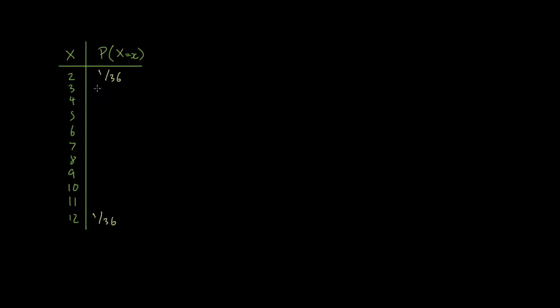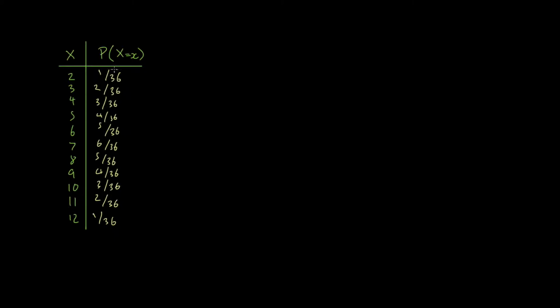And we can go through. There are 2 combinations that give us 3, there are 3 combinations that give us 4, there are 4 combinations that give us 5 as the sum, there are 5 combinations that give us 6 as the sum, there are 6 that give us the combination of 7 as the sum, there are 5 that give 8, and we can just fill out this table like so. And in each case we're writing next to the value for x the corresponding probability of getting that value, and in this particular example, that is the number of combinations that give that sum divided by the total number of possible combinations.